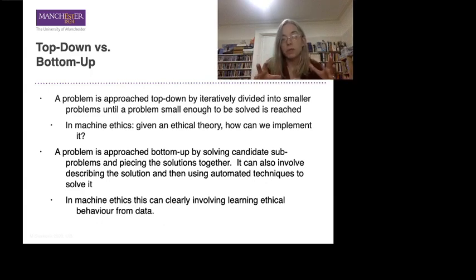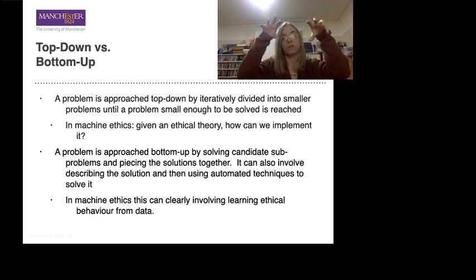In the design of a computational system, you start with a high-level architecture, you divide things up into modules and subsystems, you apply design to those modules and subsystems, and so on till you actually get down to the coding stage. So in machine ethics, a classic top-down approach would be to say, well, we take an ethical theory and we try and work out how to implement that ethical theory, and then we try and work out how we gain the information we need in order to actually reason with that ethical theory. So it's a decompositional approach where you start with a philosophical theory.